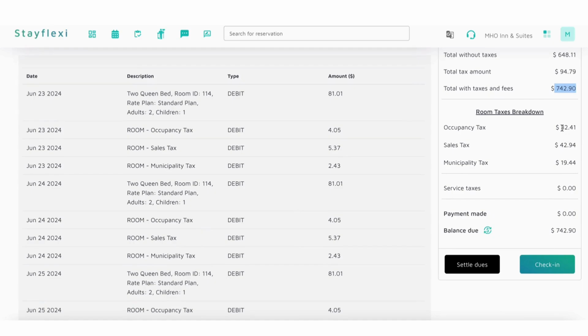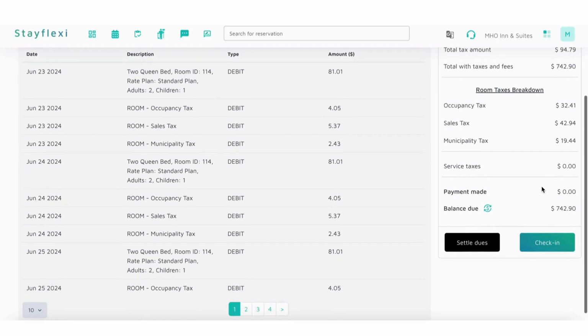And you can even see the taxes breakdown. What is the occupancy? This is for the entire stay, for all the days. This customer is staying for the 6 days. For the entire 6 days, this is the tax breakdown. If there are any services the customer would have taken, we were talking about the add-on services, right? So if they have taken any, all those services amounts would appear here.